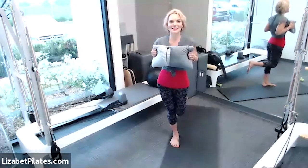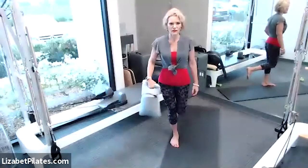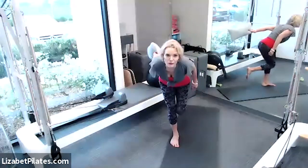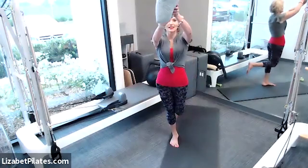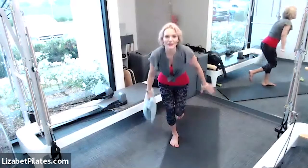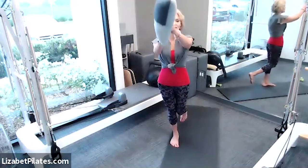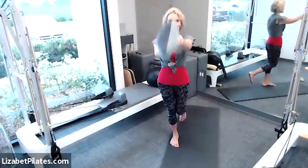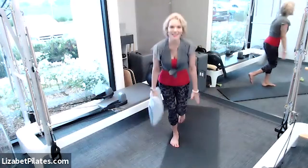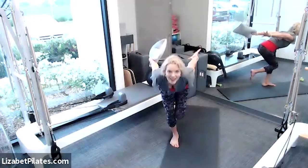Let's recommit to that foot in that right angle — I tend to keep losing it — and then reach the pillow down to one side. We'll bend the standing knee, bringing the foot behind us, then reach that arm back, come to center, then bend, reaching that booty back, and continue. Breathe. So we're really feeling the booty cheek and the leg which is on the ground — balance challenge — for four, three, two, and one, come back to center.